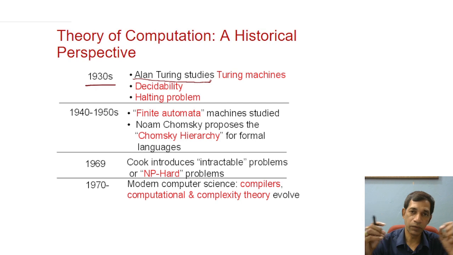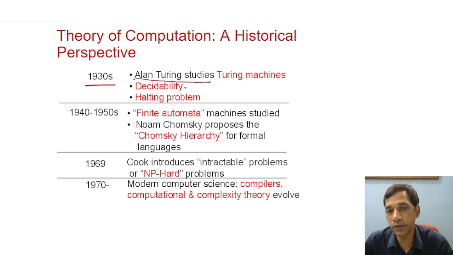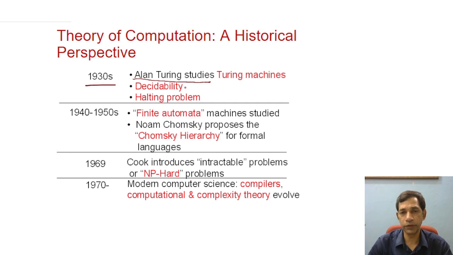In fact, any algorithmic procedure that you, a team, or some machine can solve, the same problems can also be solved with the help of a Turing machine. If you are not able to solve the problem, it means the Turing machine is not able to solve it. Decidability says whether a problem is decidable or not. If for some input your algorithm goes into an infinite loop, and your Turing machine is busy computing and is not going to produce the output, then you don't know the answer and the problem becomes undecidable. The halting problem is also a popular problem for the Turing machine. It asks whether your Turing machine will halt for some given input or not.